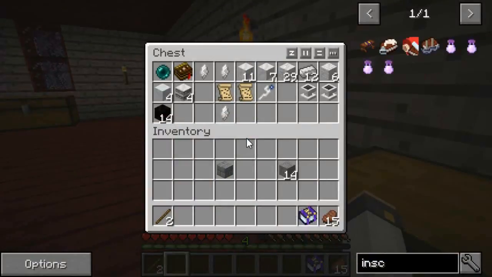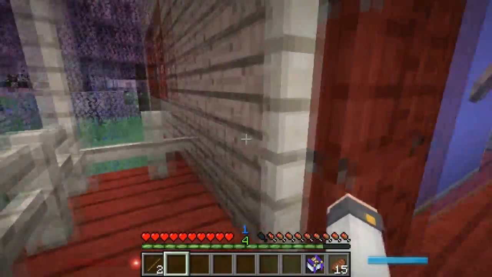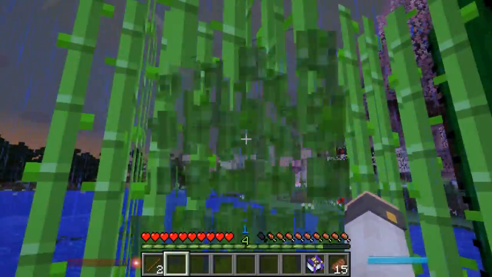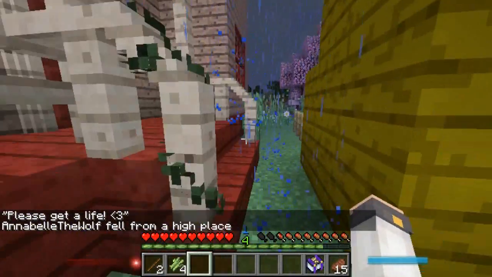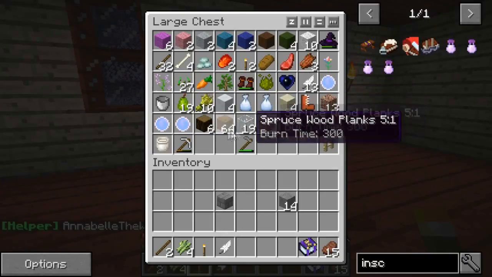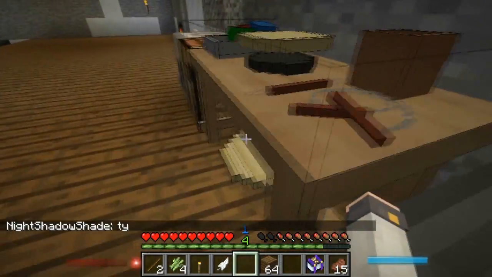So let's see what I have here. I'm pretty sure I had paper, but I can always get more. It's not like a super big deal. Okay. Bop. Bop. Please get a life. Oh no. Yikes. There's a torch. There's a feather. Here's a bunch of slabs I just threw in here because I was working on something yesterday. Okay.